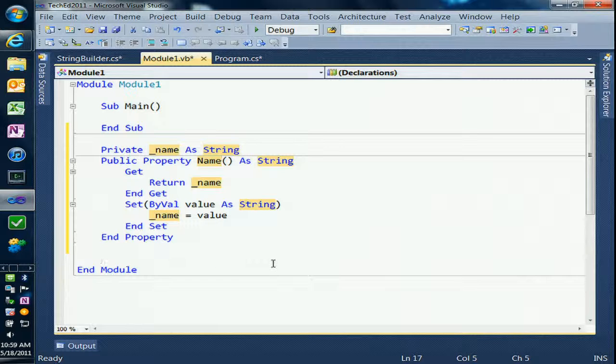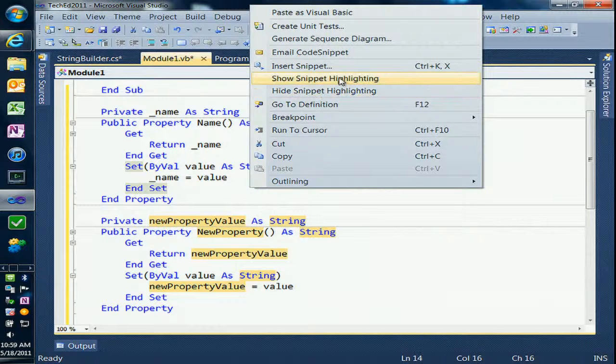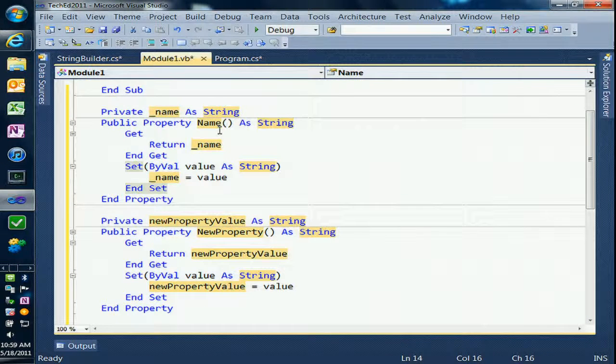And then those fields in Visual Basic, there's a slightly different behavior between Visual Basic and C#. In Visual Basic, if I keep on going, the snippet fields actually don't go away. In C#, they go away as soon as you press enter and they're gone. In Visual Basic, if I start typing, they'll go away again. So if I want to insert a new property, now I have snippet fields down here. But in Visual Basic, those fields aren't actually gone. They're just hidden. So if you're typing along and you go back and you go, you know what, that was actually not the right name for this property, I can come back and say Show Snippet Highlighting from the context menu, and I can go back to editing that snippet as long as I've kept the same file open.